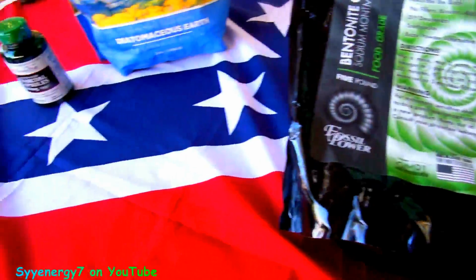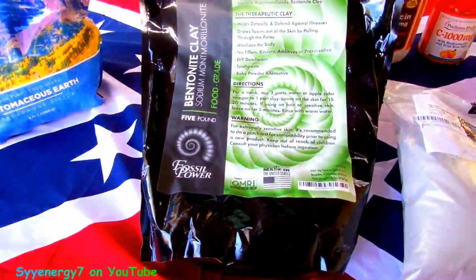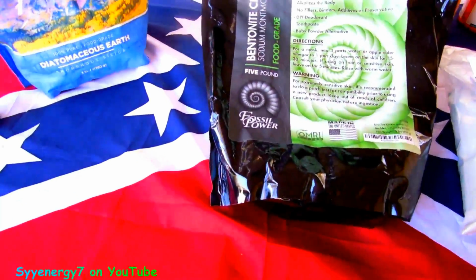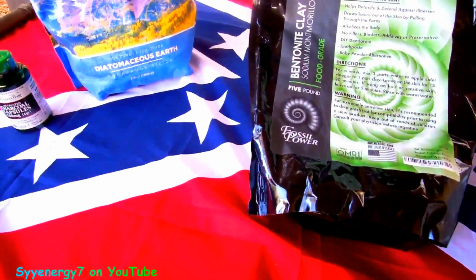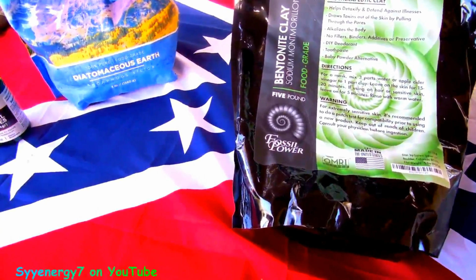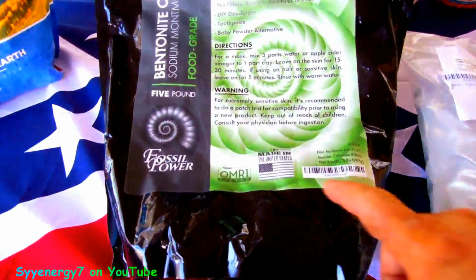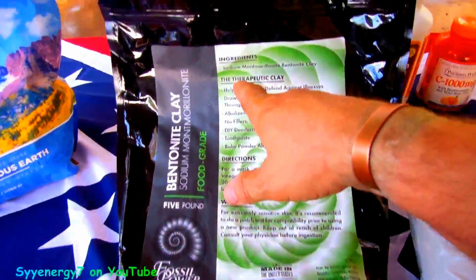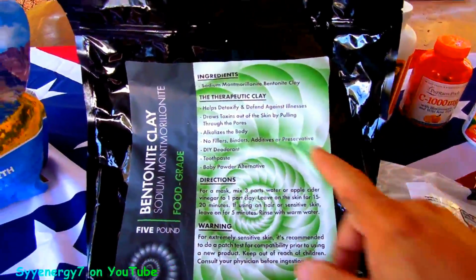I noticed when I first started taking the activated charcoal in great amounts, whoa, energy levels went way up. Really great. But I don't really want to do the activated charcoal every single day. It's going to be an on and off thing, but this would be the one you really want. Made in the United States, look at that. So, fossil power. But a lot of people also say you want the calcium bentonite clay, not the sodium.